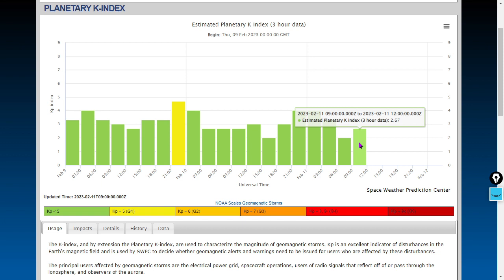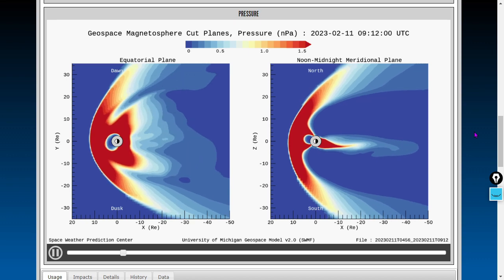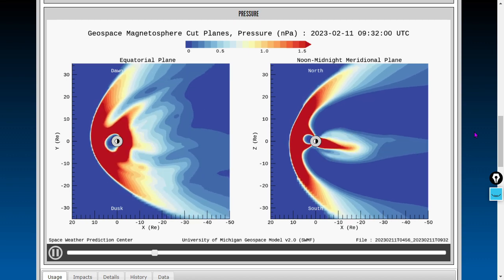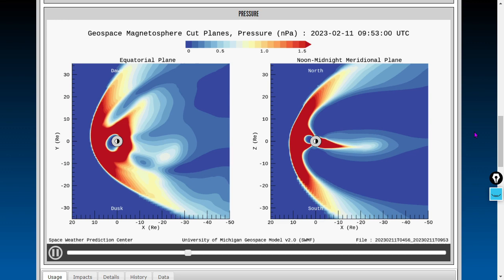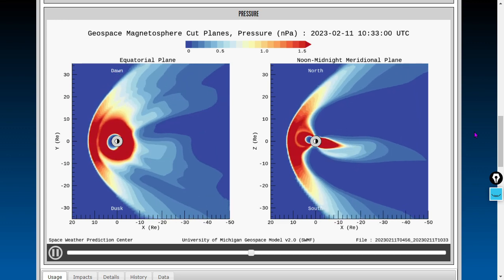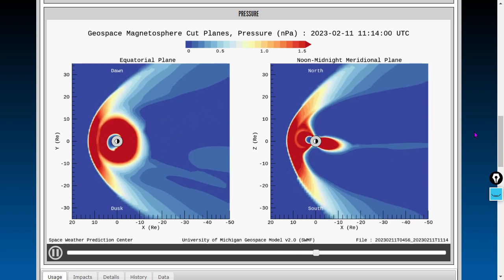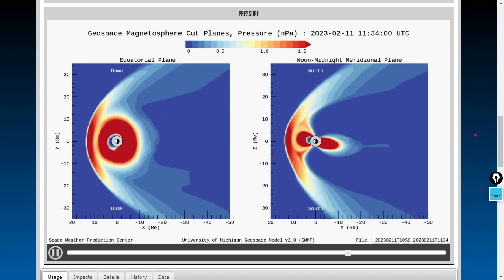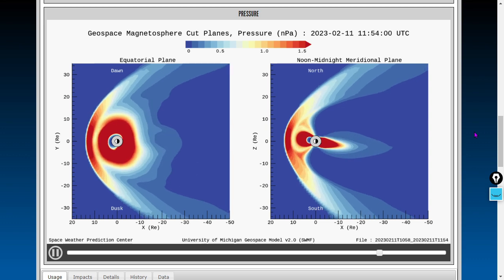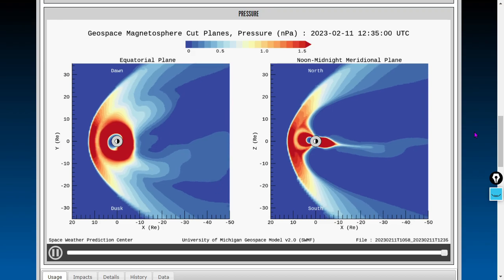And let's take a look at Earth's magnetic moment from space. So this is the last 4 hours of Earth's magnetic moment from space. It depicts magnetohydrodynamic pressure, or nanopascals. And this is part of the reason why we jokingly state that the Earth is croissant-shaped, because the funniest jokes, folks, are the ones that are true. Anyway, that's the last 4 hours. Things have been pretty steady here.